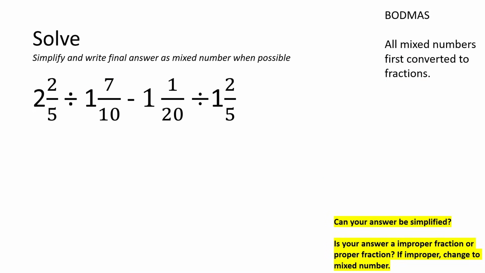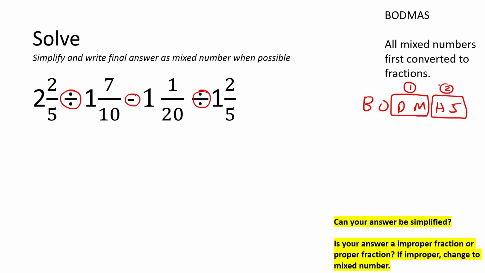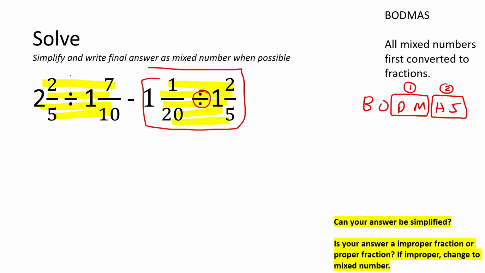Here's our last example. So here, what we can see is we've got a divide over here, then we've got a subtract, and then we've got a divide. So from BODMAS, we know that divide and multiply are more important than add and subtract. So we will do the divides first. So we can do this part, and then this part, and then we'll just put them together with a minus. So don't put this minus with the 1, just treat this as one thing, like that, treat this as one thing, and then we'll just subtract them later on.